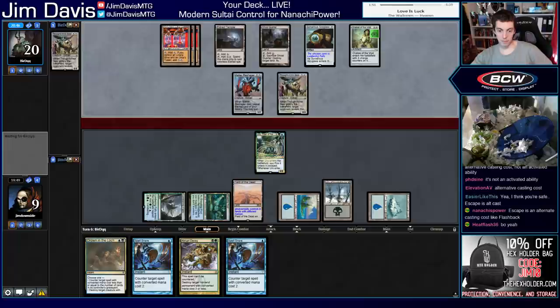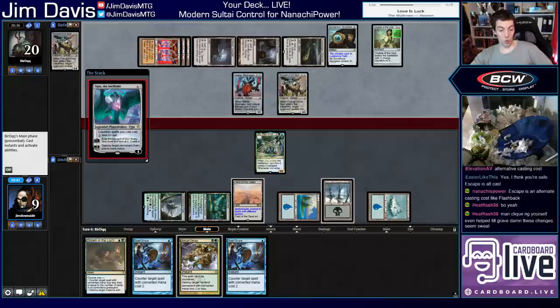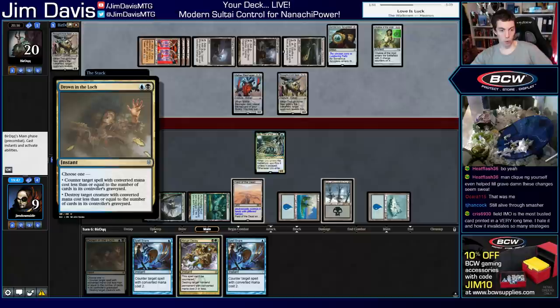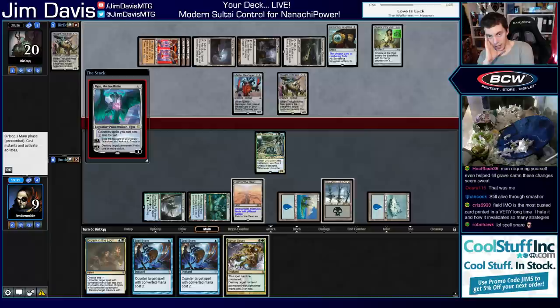Scavenger Grounds, a little late, friend, a little late. Oh god, what is this? Well, I guess I'm a dumb for getting rid of Force. If we had Force and not Drown the Loch, we win this game. That's brutal. I guess we chose wrong. I mean, I wasn't thinking about their non-creature threats. I was thinking more about, like, Chalice and stuff.